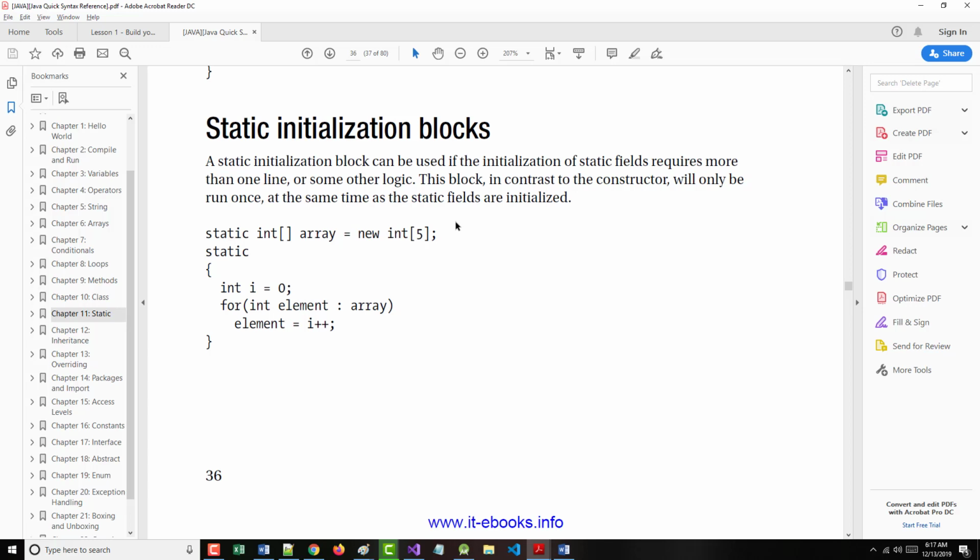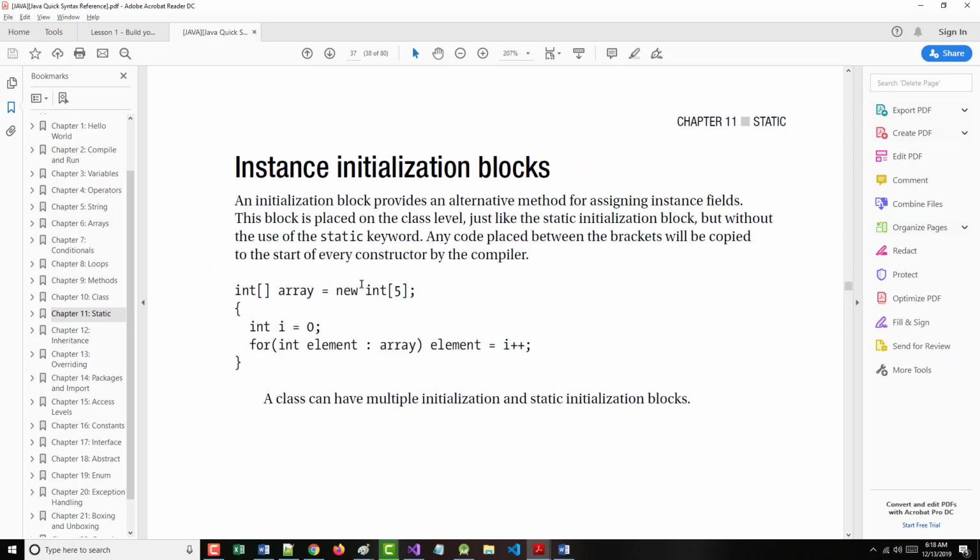You can have a static initialization block. I don't use these very often, if ever, but as it says, it can be used if the initialization of static fields requires more than one line. A static initialization block is only run once. It allows you to initialize a bunch of things at one time. Okay?